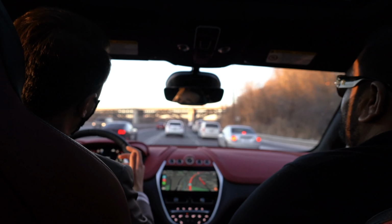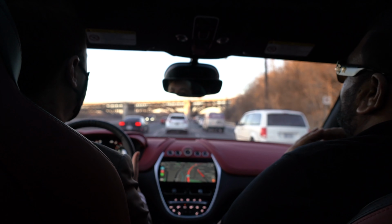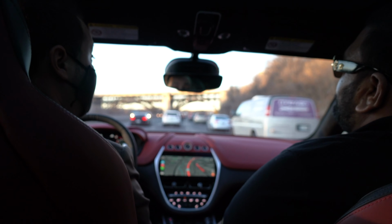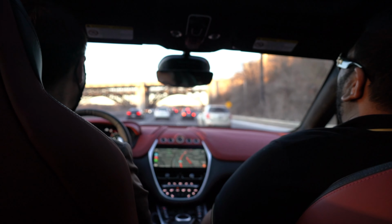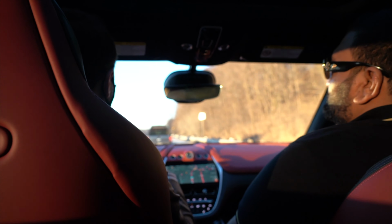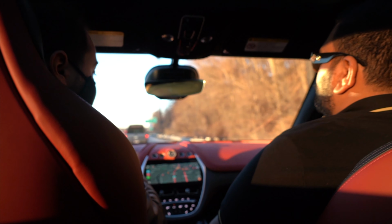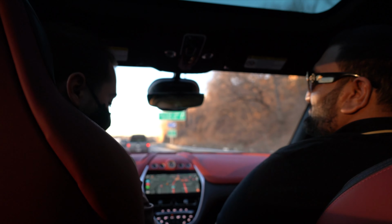I'd also say that as a driver's car, it's comparable with a Mercedes E63 Estate. Similar technology for the all-wheel drive system, but it's just never been done before in an SUV. Well, it's down to be tested in the DBX, eh? Oh yeah. We'll pair you up with one of those programs. When you're driving it yourself, it's smart enough that it can think things that you would think 2 seconds after you're supposed to think of them, and do it all for you. It's really, really smart. A lot of fun can be had with this one.